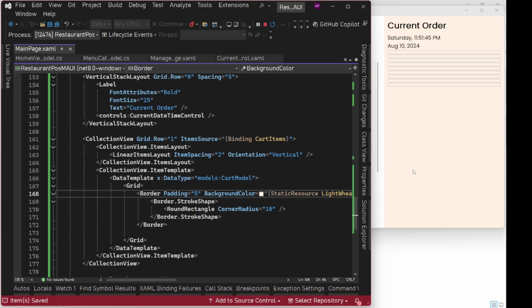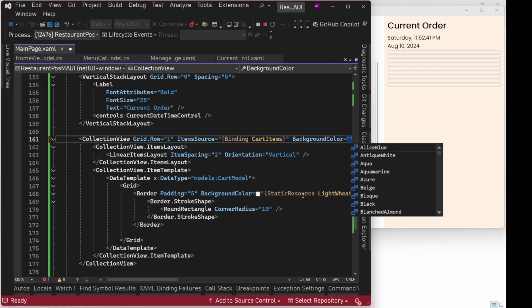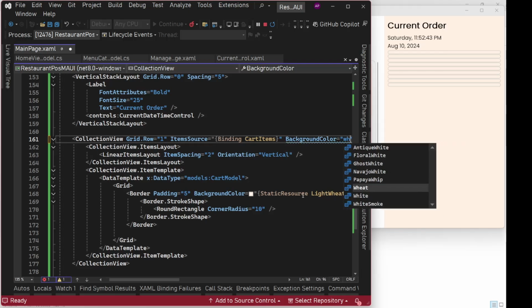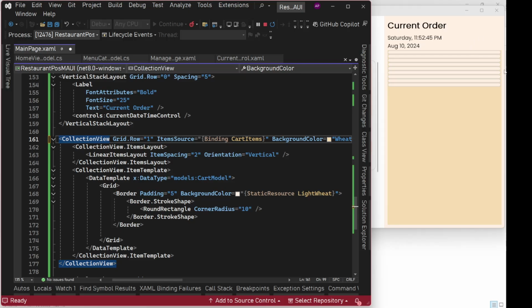Should we have it as lightweight or some other color? Let's have this lightweight only, but on this collection view, let's have a background color of wheat. Okay, inside this we can see this. All right, this is fine now.